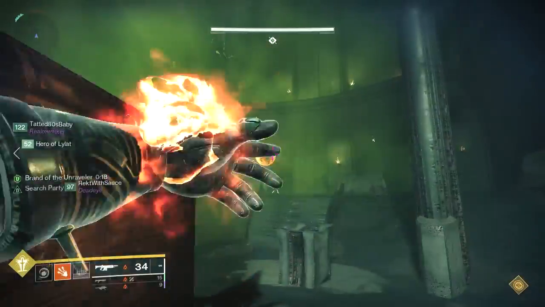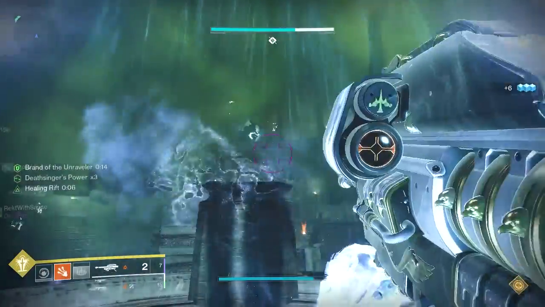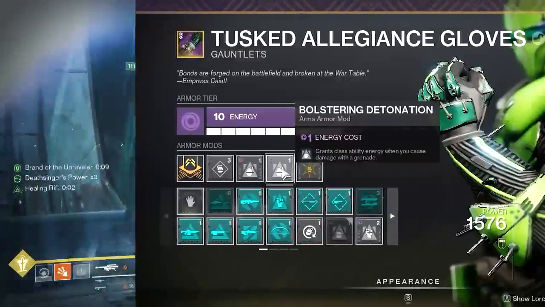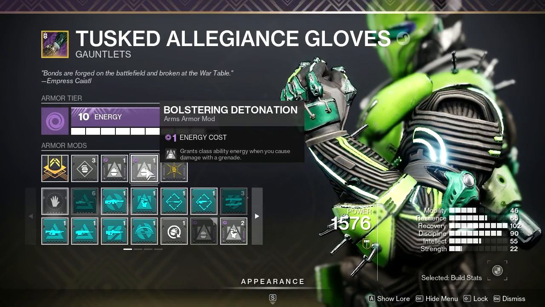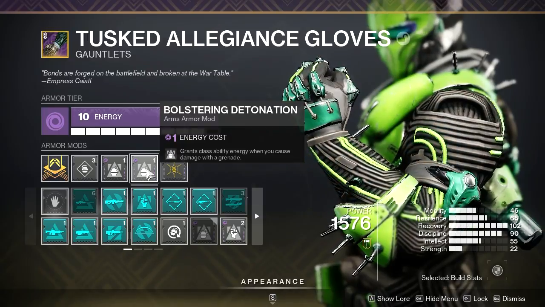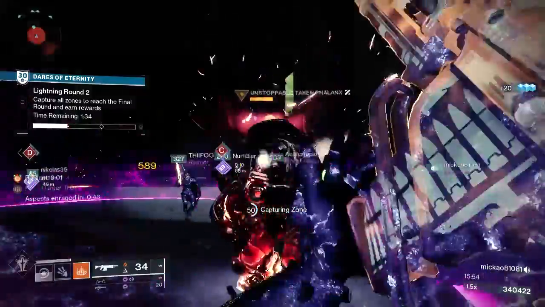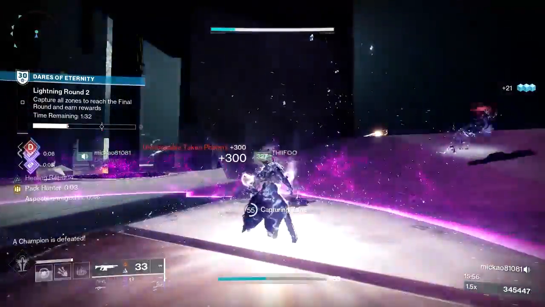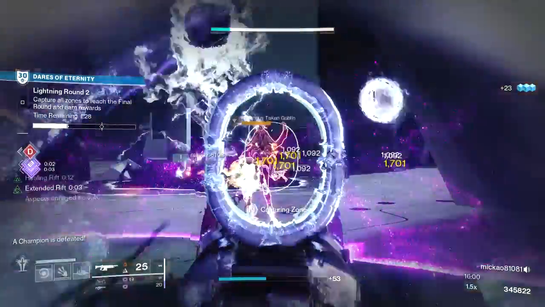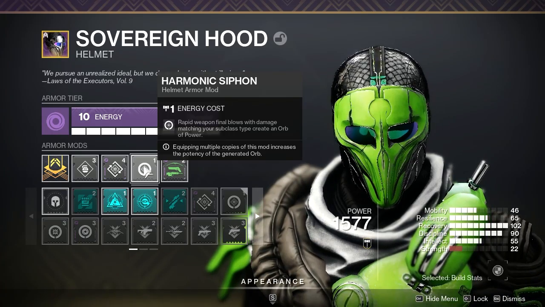You'll receive 8% for the use of 2 Dynamos, but since this build is about more than just Dynamo, we're going to be using other mods, starting with the Void Arms mod called Bolstering Detonation, which grants 25% class ability back when damaging enemies with grenades, and you get 35% when using 2 of these mods. This is really going to add to your ability to rejuvenate your abilities quickly. That way you can support your team much more efficiently. We're going with Harmonic Siphon, which will create orbs after rapid solar weapon kills.